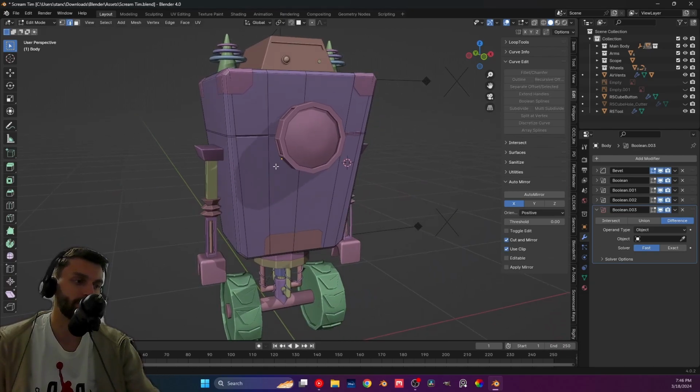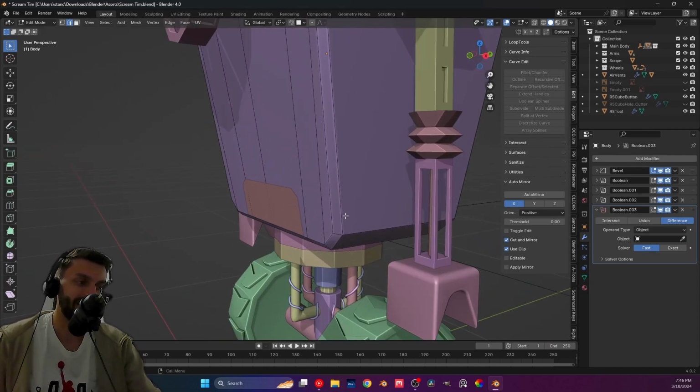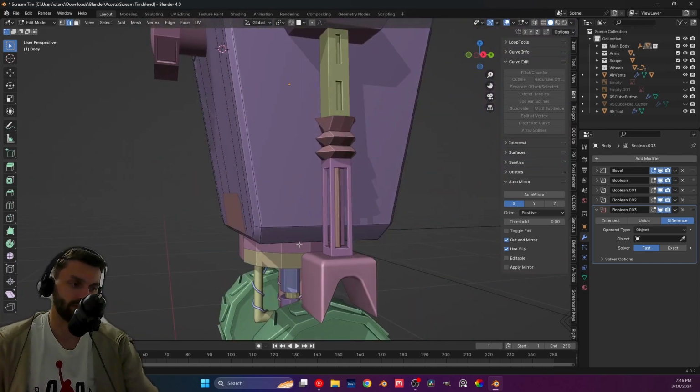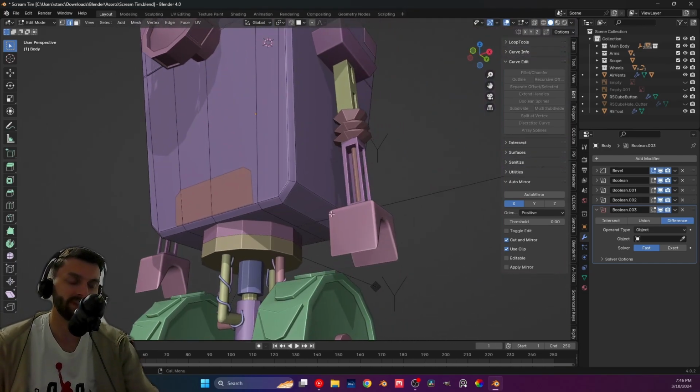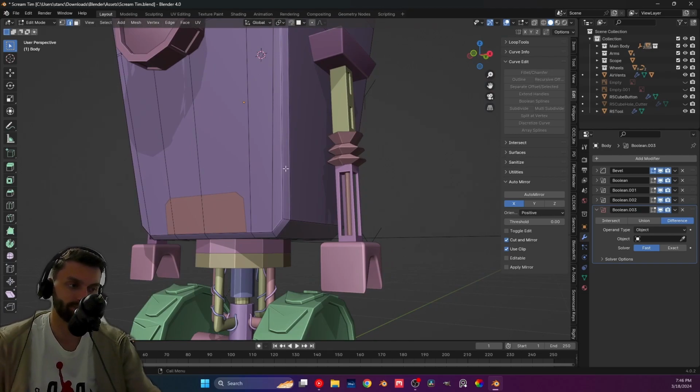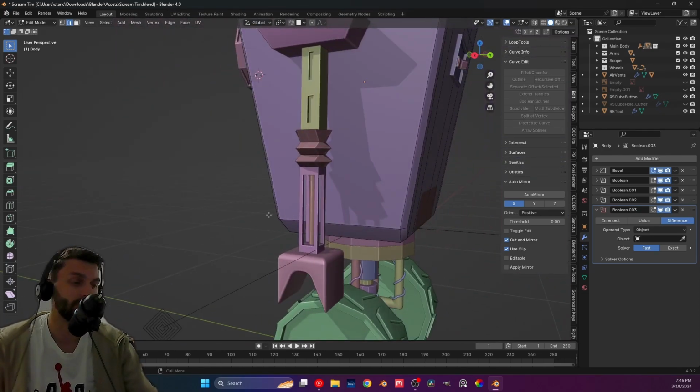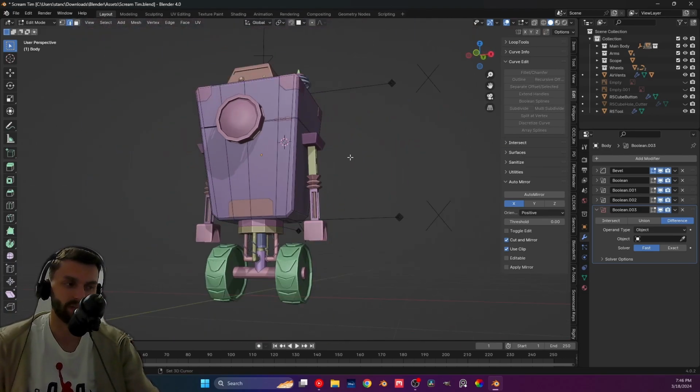For example, at the body here, as you can see, I actually beveled this by myself, by hand, and there's a reason for it. And you can actually see it right here. For example, this corner and this edge right here, they actually have different bevels, right? So there are moments when you kind of want to do this.